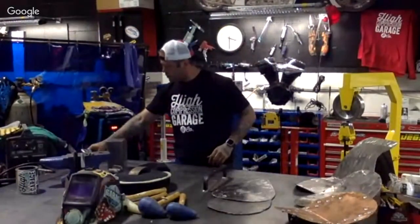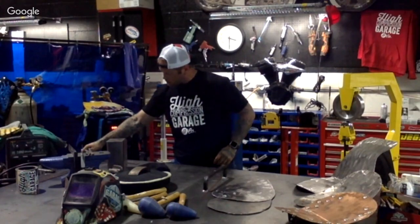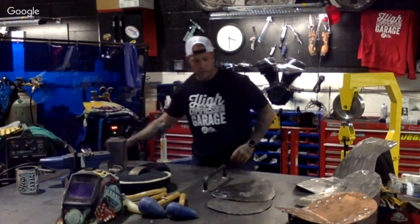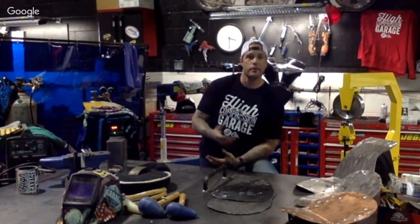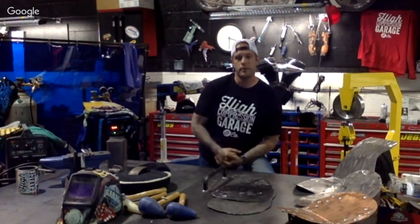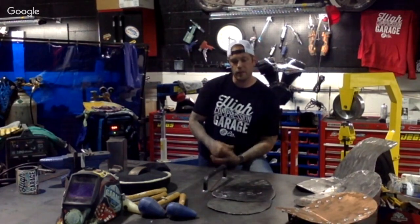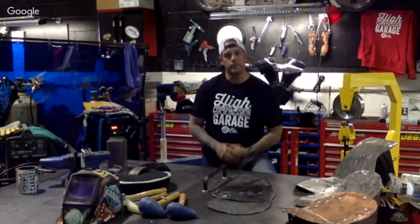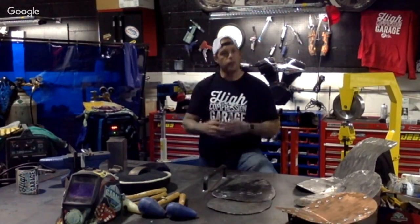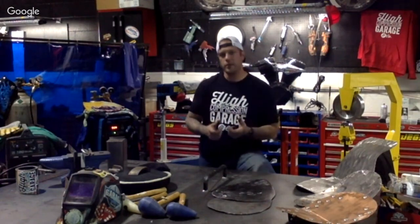And then we had another question that I touched on quickly about the materials you'd recommend for fabricating saddlebag supports. The question is the type of material to build a saddlebag, going into a sissy bar, supports, and things like that. I said 1018 is a good metal to go to. Make sure it's not stainless steel. It's a mild steel, more carbon in the steel, and the reason being is you can form it a lot easier, and then the finishing is that much easier. You can use any diameter that you want, but do keep in mind that if you are using this as a backrest and sissy bar along with your luggage bags or saddlebags, you want a heavier gauge, and you want to make sure your supports for that are in place too.